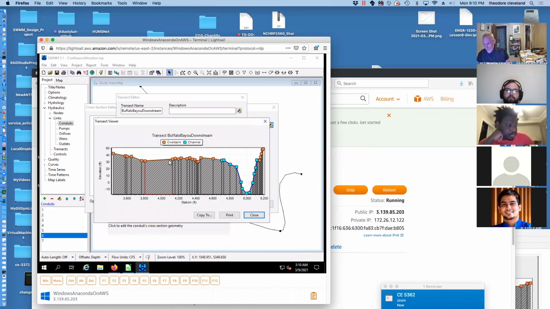But if we look at this, it is identical to the preparatory material that I demonstrated. So here we're moving from the left, we have these different elevations that are taken from the input file, and we're dropping down into the Bayou, and then we come back up the other side. And at this uppermost elevation, we're out of data. Because we set a total depth of 65 feet, we have the equivalent of vertical walls at each end.